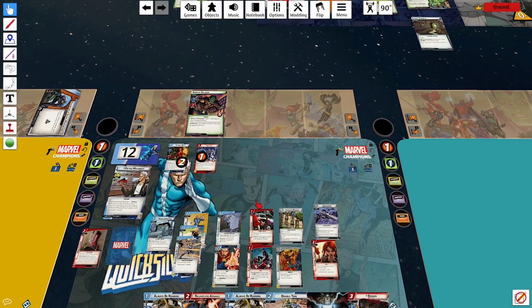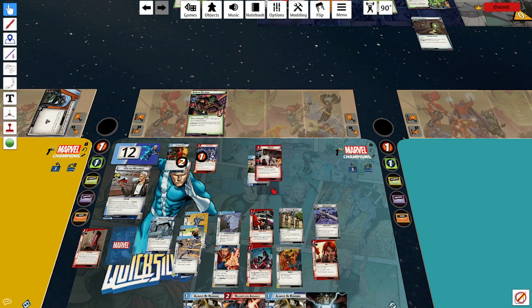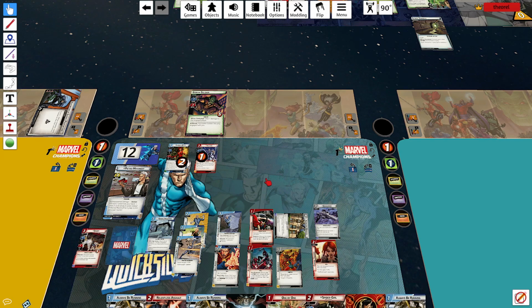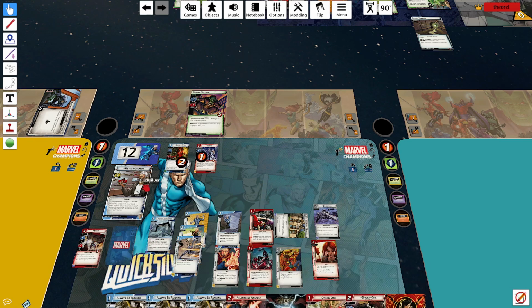Alrighty, we have 2 always be runnings, which is certainly not enough. Relentless Assault is great here. Double Resource is great. We're going to discard Double Time and Brawn to draw 3 cards. Alright, well, we got 1x1 and Spider Girl. So that's interesting. Hey, 3 always be runnings. There we go. That should do it.